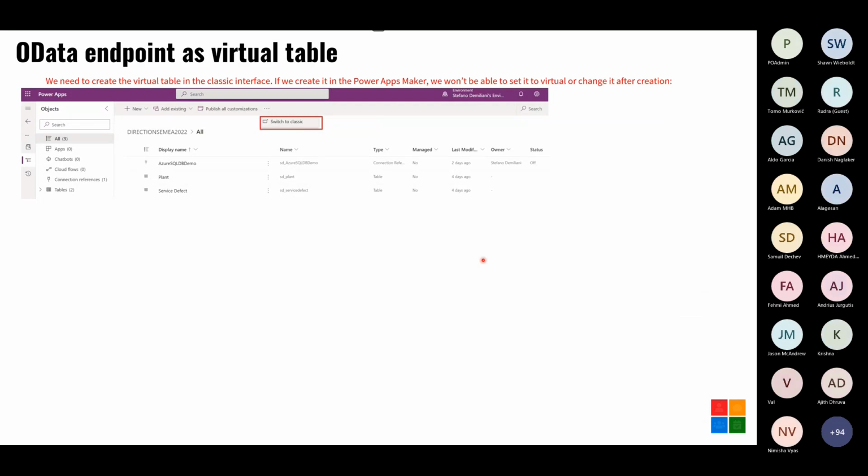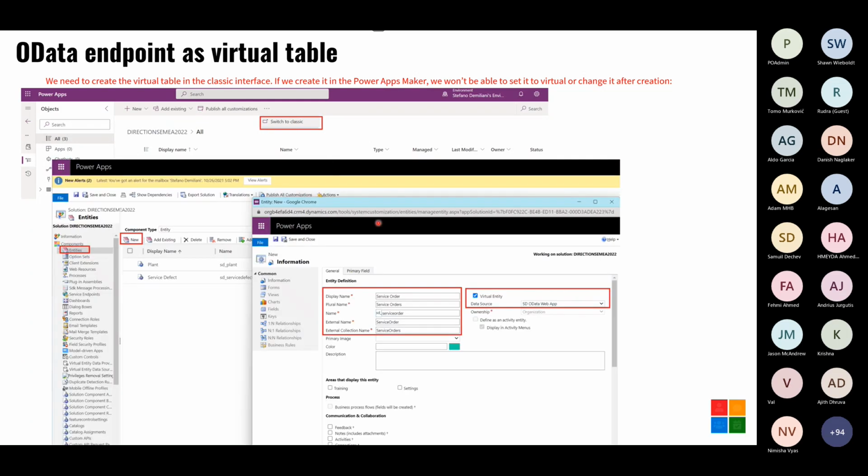When you have done that, you have a connection. You go on Dataverse, and you need to create a virtual table. The table must be created in the classic interface, so you need to switch to the classic. And from here, you create a new entity. I call it service order because my application here is returning service orders.